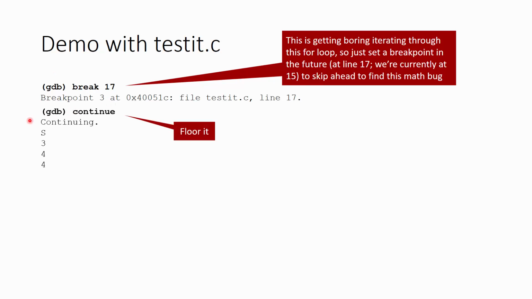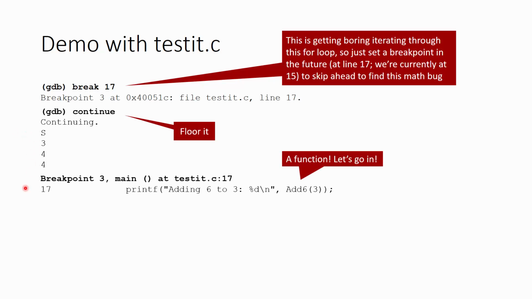So then we'll run continue, and it will run through the rest of the parts of the for loop, just so we can speed this up a little bit. All right, so now that we've run, we have hit our breakpoint, and it tells us that this is the line it's about to run. We see that there is this add function as one of the arguments that is being passed into this decimal field, and the guess so far is that add 6 is going to take 3 and add 6 to it and somehow come up with a wrong number.